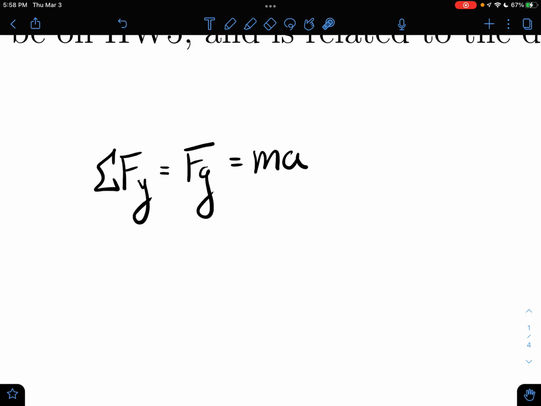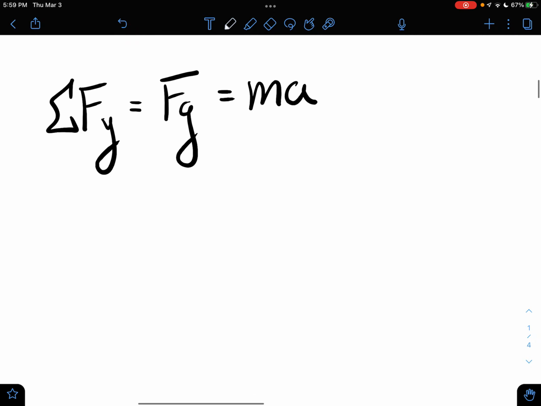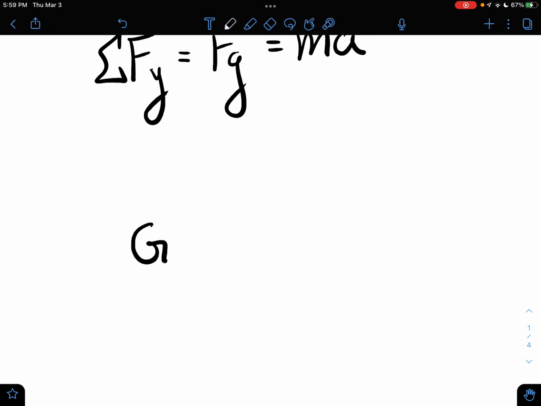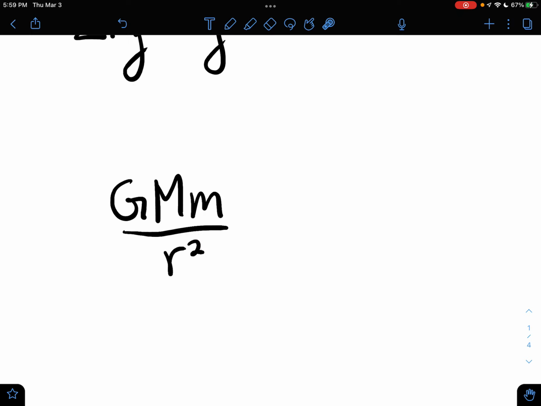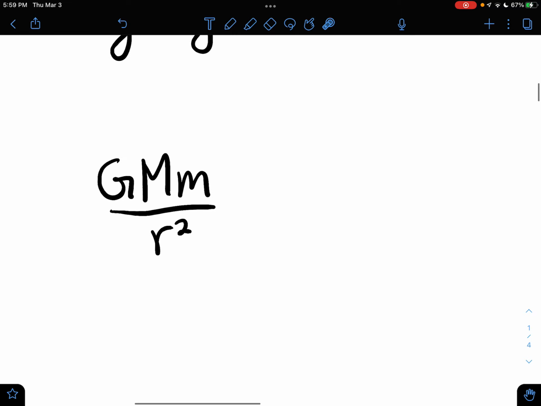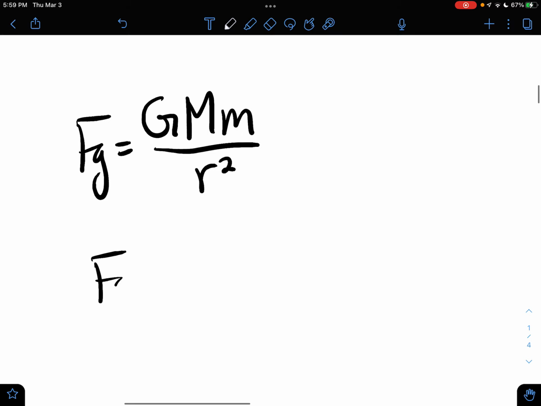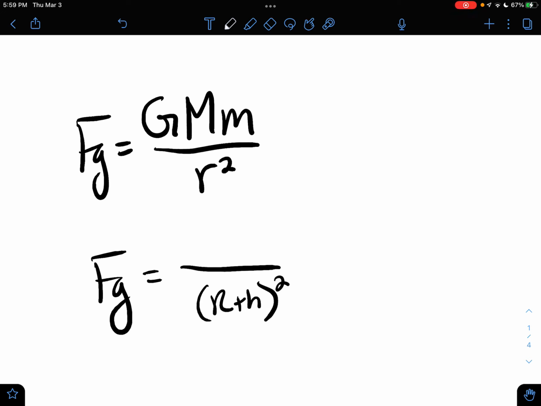So we have our acceleration. We're thinking of mass as a property of our satellite, so we're not going to bother with that just yet. Let's look at our Fg. Using Newton's gravitational law, we have G, big M, little m over r squared. Again, our radius is our distance from our thing to the center of mass of our other thing, so it's going to be the same, R plus h. So Fg equals that, and as I'm doing this, we square R plus h. We can't just distribute the square in; I have to FOIL it all out.